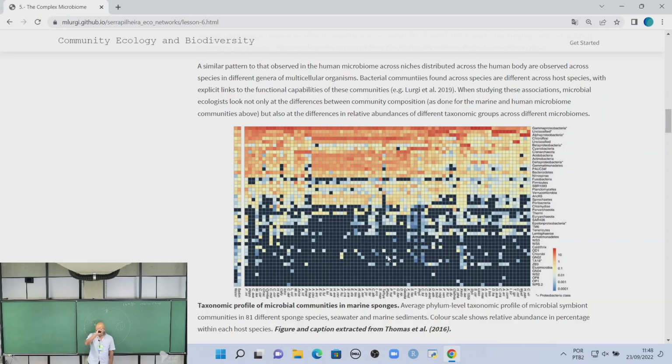and we can see the differences in taxonomic composition across each of the species, right? And this information is useful because there are certain bacterial families or taxonomic groups that are known for specific functions. By analyzing the data in this way, you can understand what hosts are more likely to have specific functions that are fulfilled by these bacterial communities.